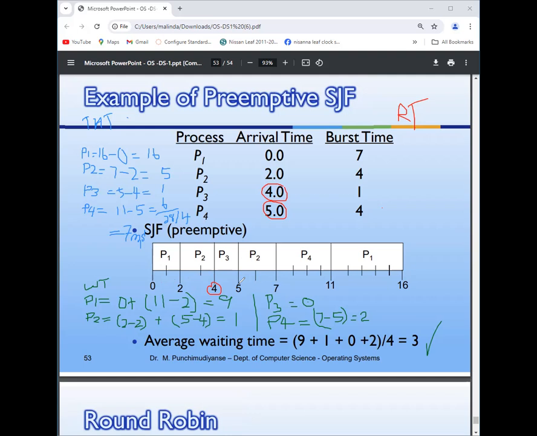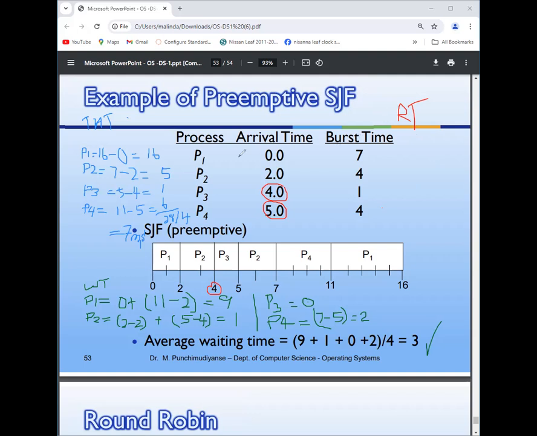Is that clear? So don't get confused. Yes, sir. Thank you. Right. Don't get confused, huh? Arrival time, you don't get confused with the time it got the CPU. It is mentioned in the Gantt chart. Right. So now the response time we have to calculate.